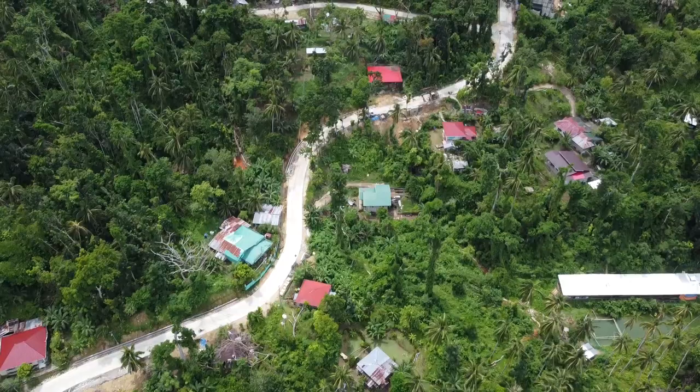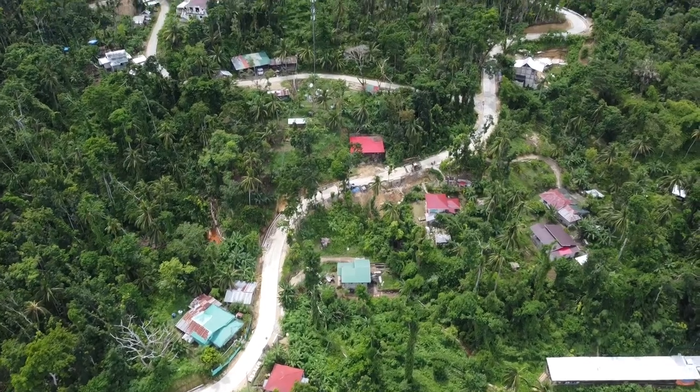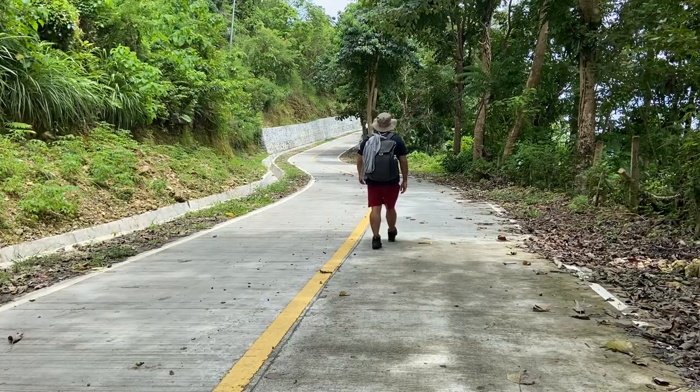So the significance for Cruz Daku is that every year during the Easter time, during Holy Week, the local Catholic community makes a yearly pilgrimage where they walk up to this cross, along the way praying at different places and obviously again at the top. I wanted to walk it, but you can definitely drive up there yourself. As you can see, I was basically walking on road the whole way.